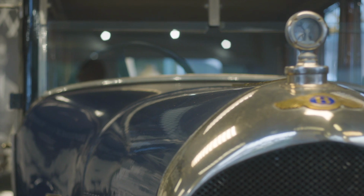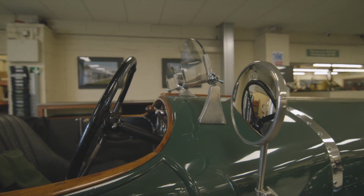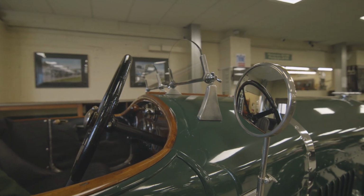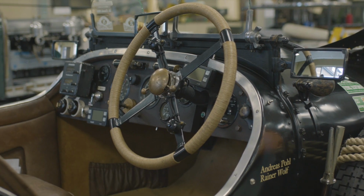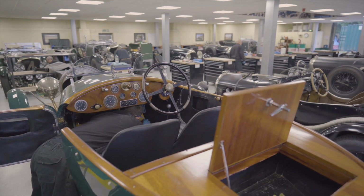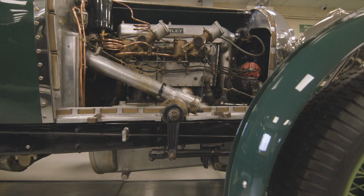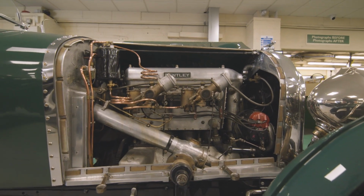There's two main streams. One is preservation. So we may have a car in that's original bodied, very original, had a very sheltered life. And so that would be all about preservation. We're not going to turn that into a rally car. That deserves to be looked after in the patina and worked in a very certain way, where we're not putting anything modern on the car and preserve that history. And that's a huge responsibility.